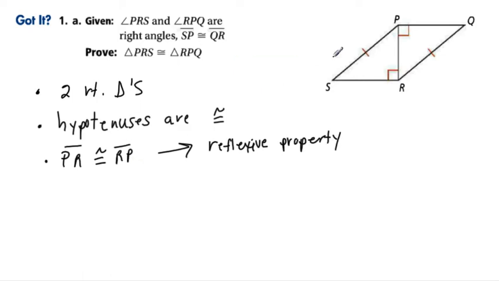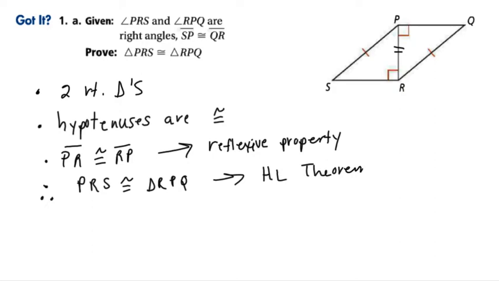Okay, so now we have the hypotenuse and leg, right? And we have a right triangle. Therefore, and these three dots, I think I've mentioned this before, if we use these three dots in a triangle. Therefore, triangle PRS is congruent to triangle RPQ. And what's our justification for that? Hypotenuse leg theorem. And you can go ahead and abbreviate that as well.